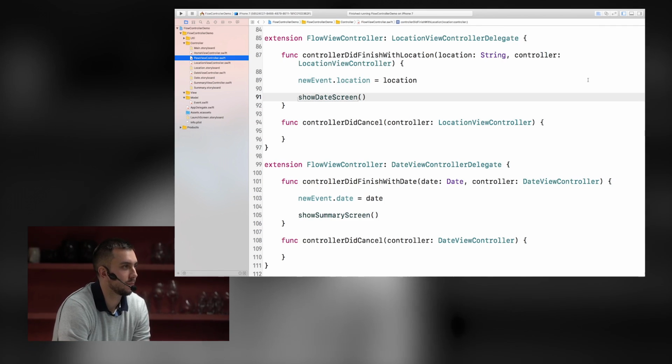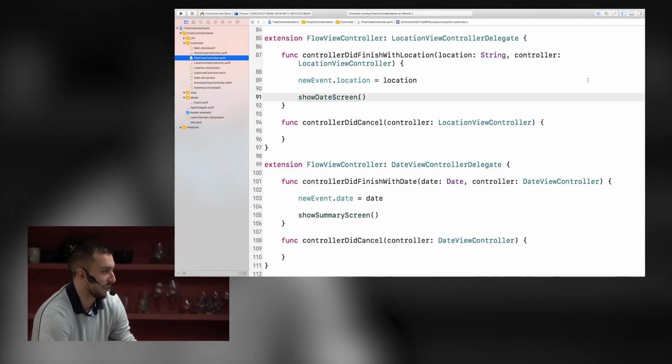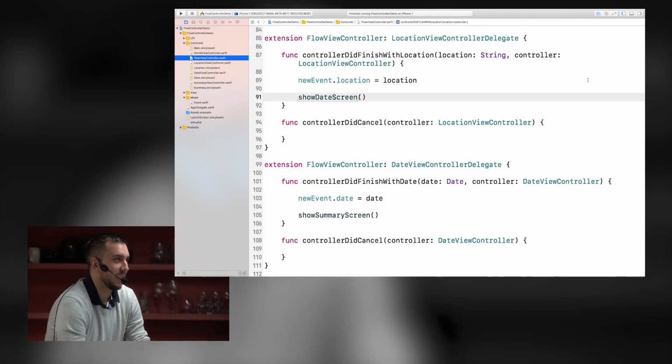Thanks. So how do you scale this pattern? If you have a bigger application, do you end up putting everything in one flow controller, or do you break it down into more pieces? The proper way is to have more flow controllers, and the biggest idea is that you should have one flow controller at the beginning, which sets up the initial screen.